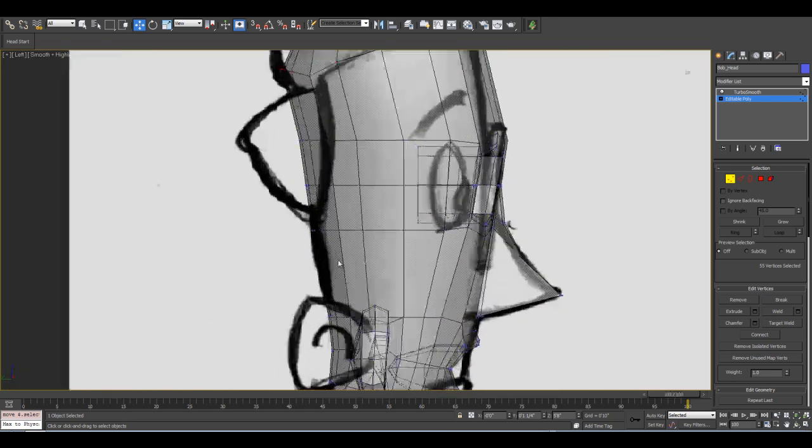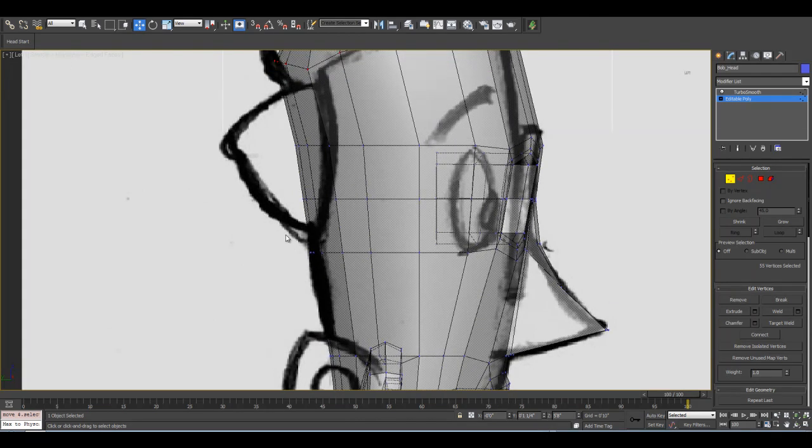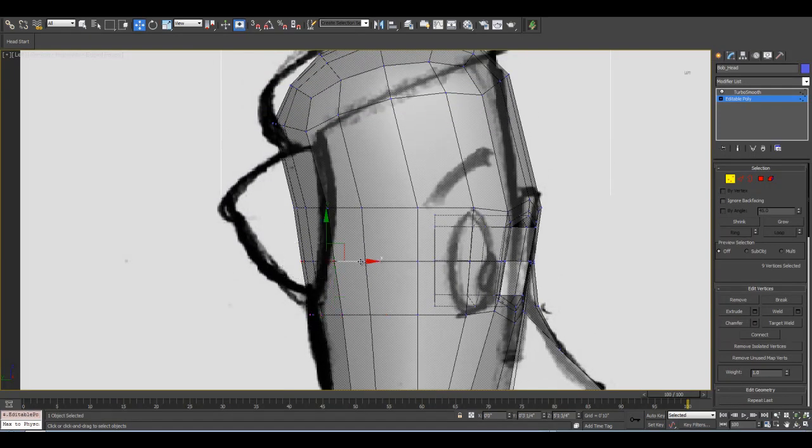And I'm just looking at these edges back here. So at this point I can kind of shift these from the back half towards the center and just make sure I've got these edges curving the right way back here.